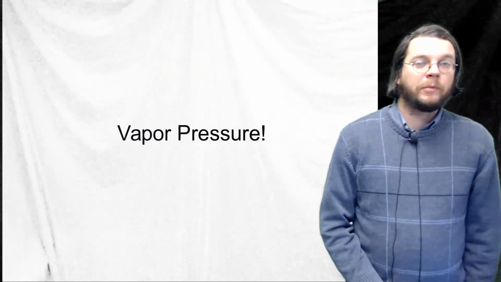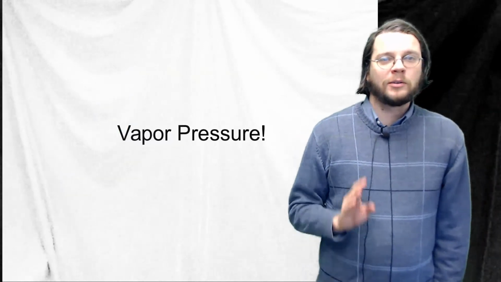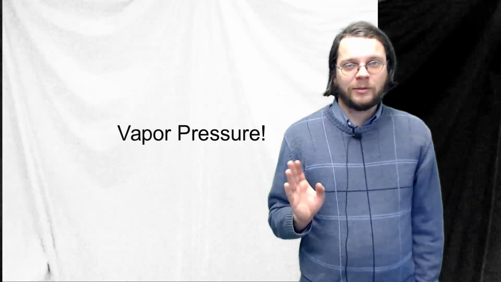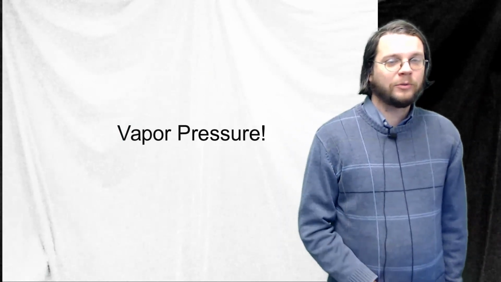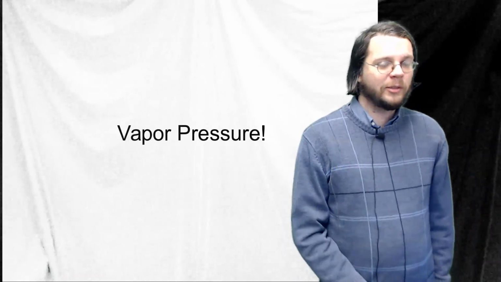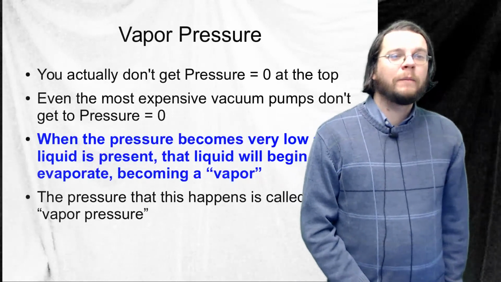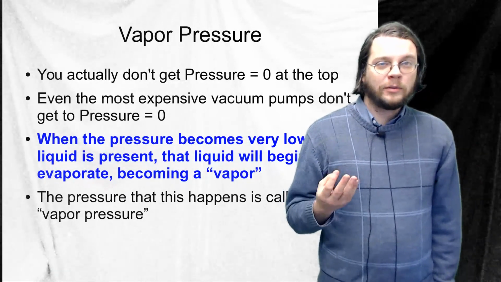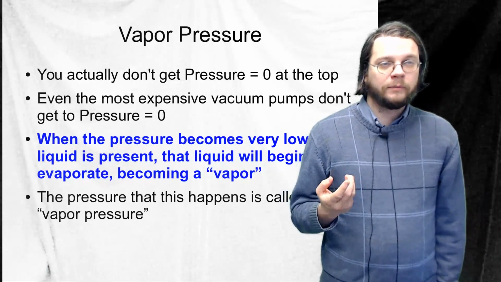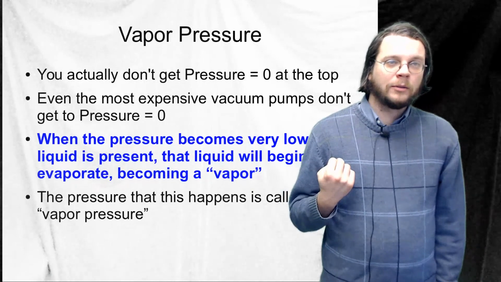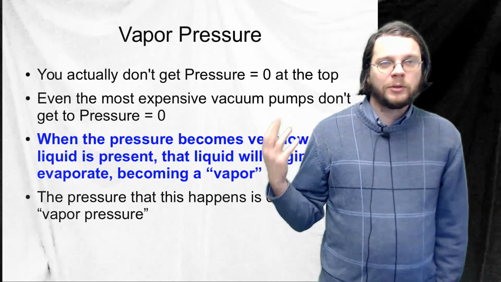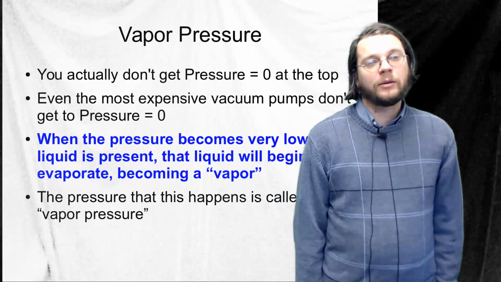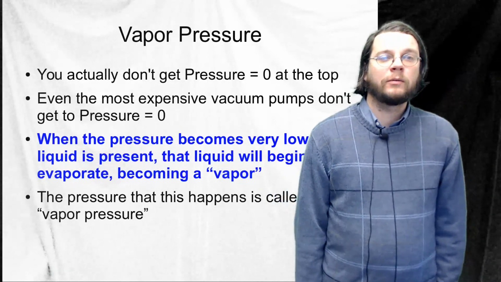All right, now vapor pressure is interesting. This is a little funny, because I have to go back and say, well, actually, this was not entirely correct, what I told you before. So hold on tight. Basically, the issue with vapor pressure is that you don't get all the way to 0 pressure at the top. And even if you were to use the most expensive vacuum pumps, and my friends at Wright-Patt or on Columbus campus can tell you just how much money you can spend on vacuum pumps.